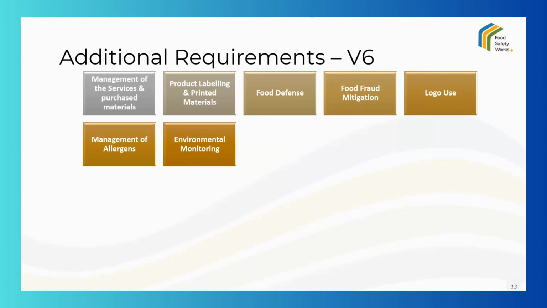If you're not getting any positive results over a long period of time, then you need to be worried about it. You need to know what is happening. You need to make sure trending is done, and if your trends are out of your specification, you need to make sure why, and also ensure systems are put back in place. Whenever there are alerts, recalls, or withdrawals, you have to make sure the environmental monitoring program is re-looked at.